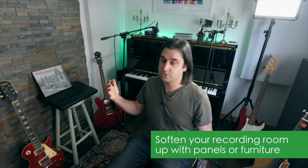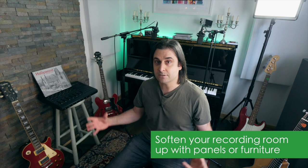So my advice, in the scenario that it doesn't sound quite so good in the room that you're in, is to use some acoustic panels or just literally put some furniture around the room to deaden the sound, but also stop the reflections happening, which could destroy your recording in the first place. This will warm up the room, which is really the tone we go for, isn't it? Warm, soft piano. In theory, that is what the acoustic panels or furniture placed in your room of recording will do. You'll end up having a much deader sound, which makes it a bit more cozy to be in as well. So think of that in the same sense of when you record, you want to make sure those microphones are capturing a cozy, warm sound. Sounds silly, but hey, try it.